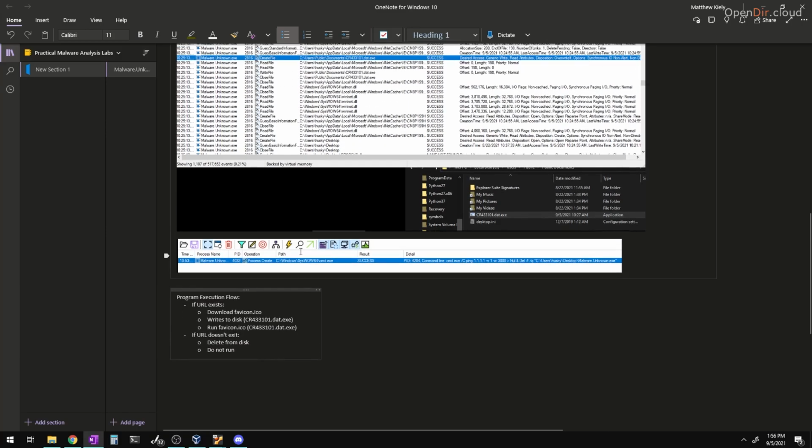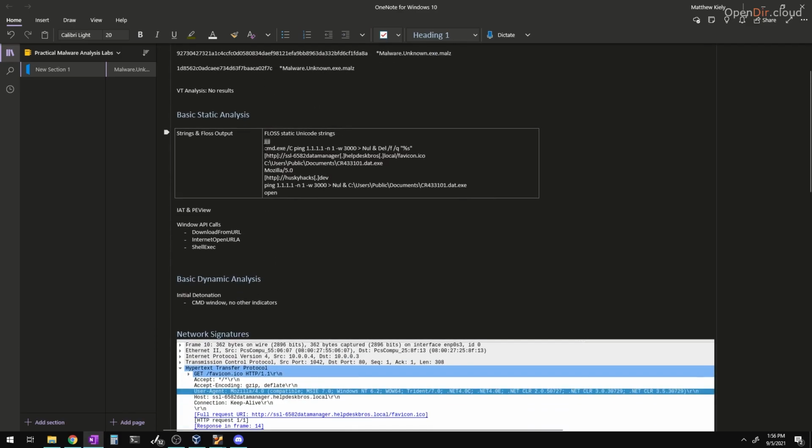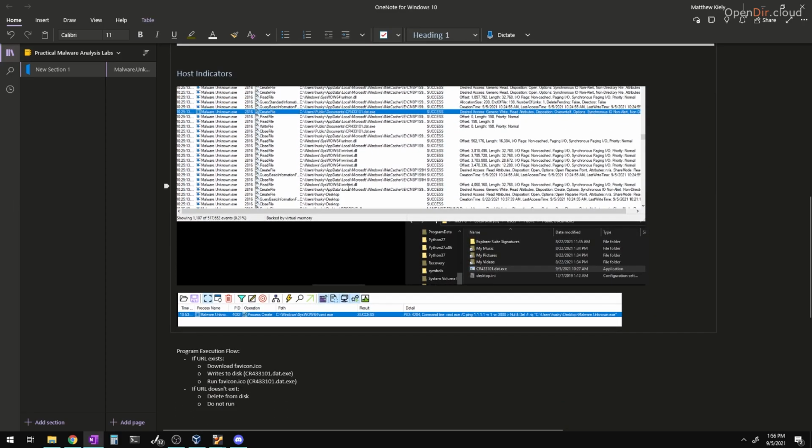So that's our first foray into basic static and basic dynamic analysis. We took a piece of malware that we knew absolutely nothing about. We pulled some basic information about it. We used this basic information to start to look at the different network and host-based signatures, and we started to unravel what this program is capable of. And now for the rest of the course, every time we come up against a new binary that we know nothing about, we'll do a similar kind of methodology to start to tease apart what the binary is actually doing and what it's capable of. And so that wraps up our first set of basic static and basic dynamic analysis.